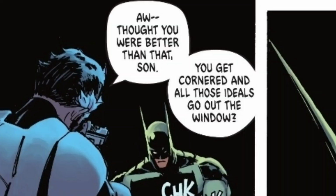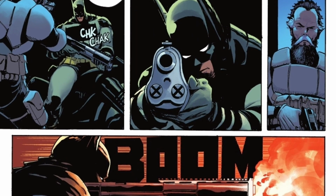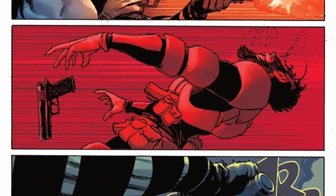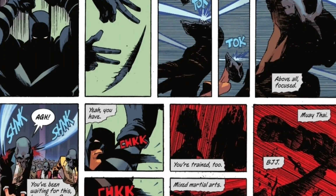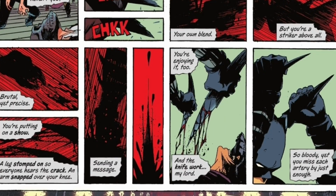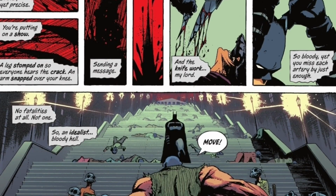So that gives me a few theories on what's going to happen in the next few issues, which I'm not sure if I'm going to review or just make a dedicated video on the entire volume. But it makes me think that this version of Alfred is going to train Bruce Wayne, kind of like in the normal comics, because of his military training, and wants to see what this Batman is capable of. Because we know that this version of Alfred is not completely heartless, because he let Batman do his stuff to defeat all the party animals, even though he was ordered to stop Batman right there. But he let him do his thing.